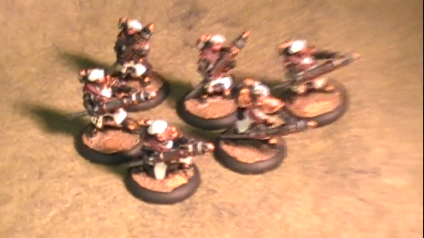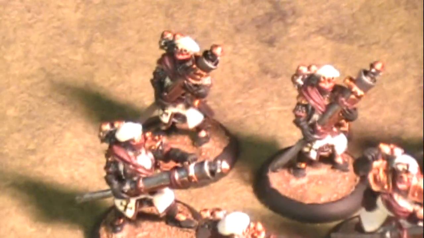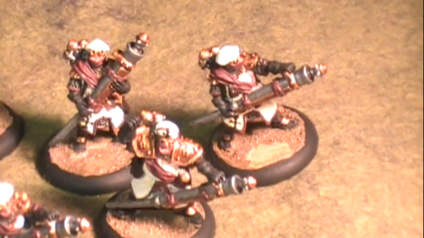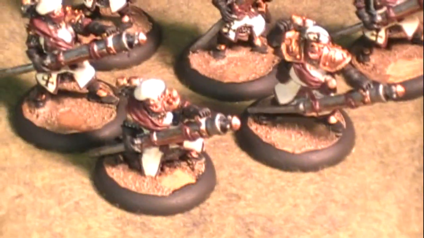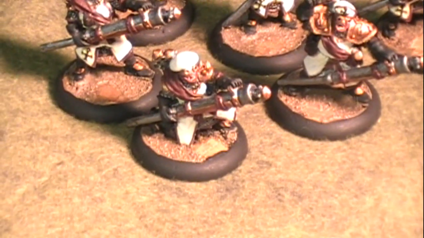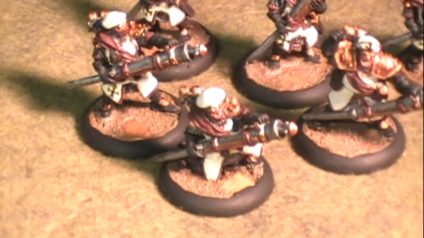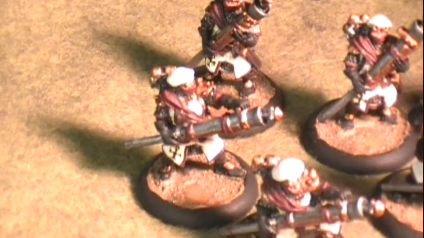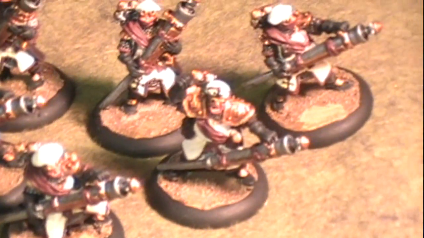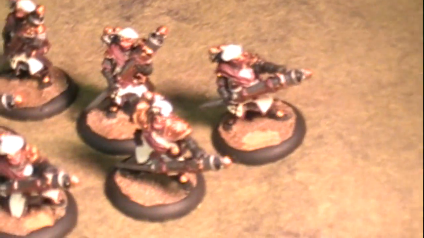First of all, these figures are all one piece, so when you want to talk about assembly, it doesn't get any better than this. You stick them in their slotted bases, texture up their bases, and they're ready to paint. So they were awesome in that regard. For these guys, I chose a classic paint scheme, pretty much the studio model scheme: the white tunics, the sanguine robes, or sanguine sashes I should say, and pretty much bronze armor. You gotta love the sculpts on these guys.